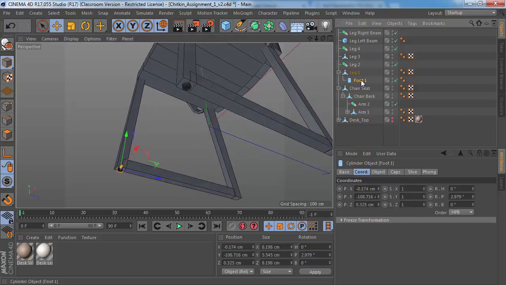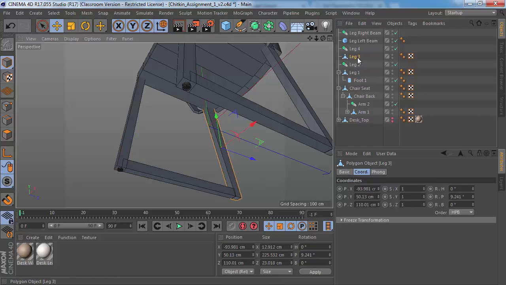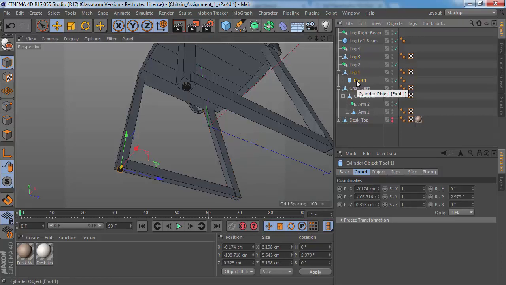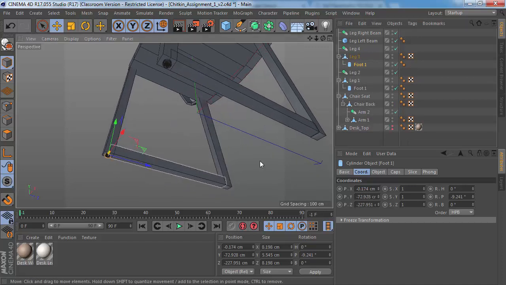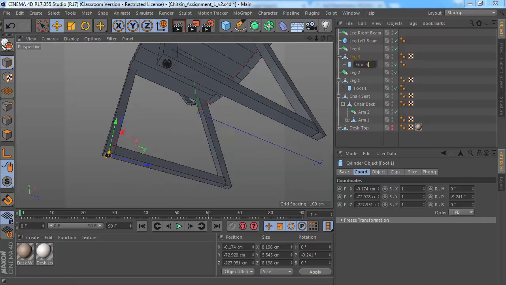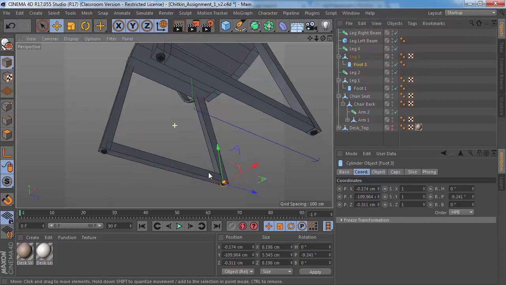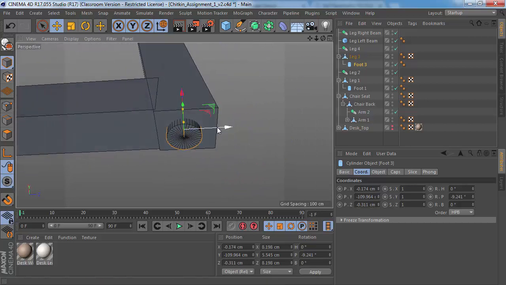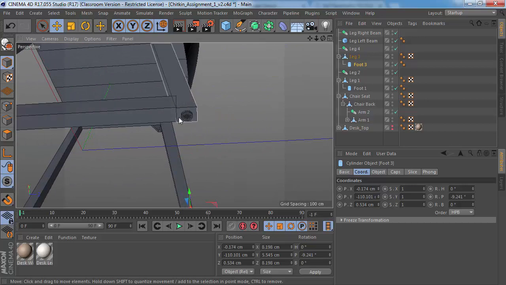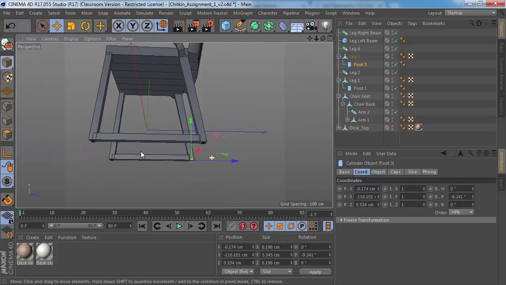And then if I make another one, so now I want to make another foot a child of, in this case, leg 3. So what I'm going to do from here is I'm going to control drag in the objects list. So hold control, drag foot 1, and I'm going to drag another one up until I see the downwards arrow points on leg 3. So now that I've got a foot 3 as a child of leg 3, I can then move that into position back there. Close enough. And so now we can see that there's a foot right there.